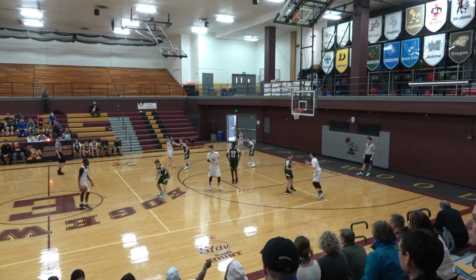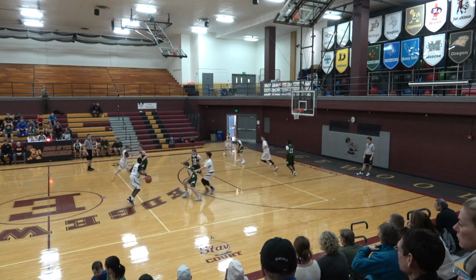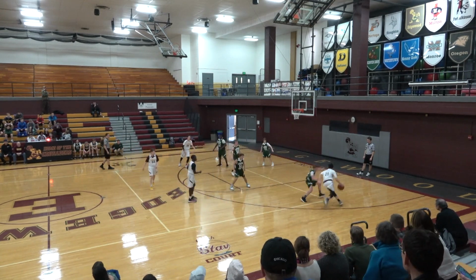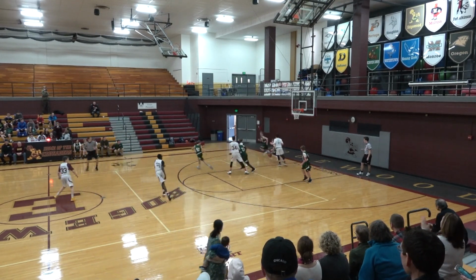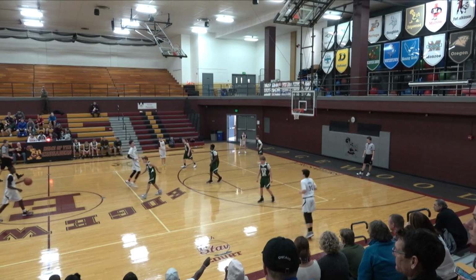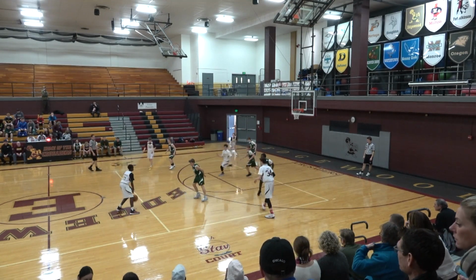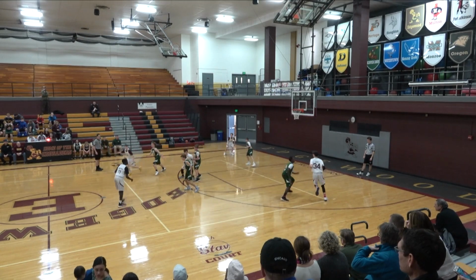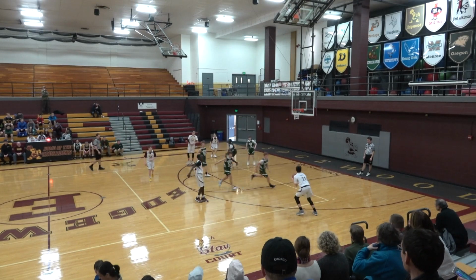This play illustrates a few things. Watch it at normal speed and then watch it again at slow speed. Number one, trying to set screens on the ball is pretty worthless. Number two, it's great to drive to the basket, but a lot of times it draws the entire defense toward you, leaving other people open. Number three, everybody just stands and watches as Evan drives, except for Lake, who does come to the middle to get in position for either a pass or a rebound.